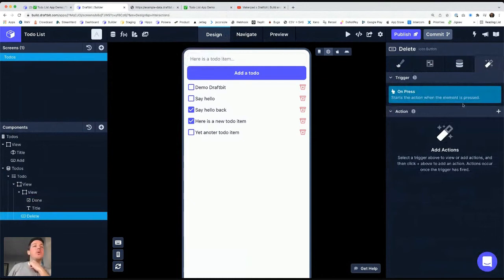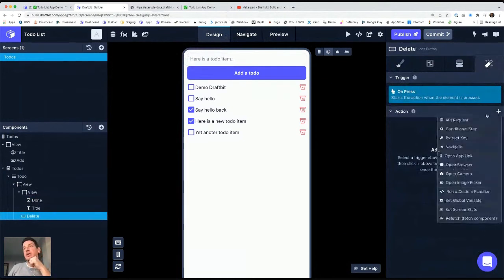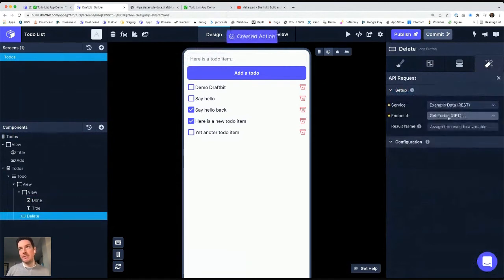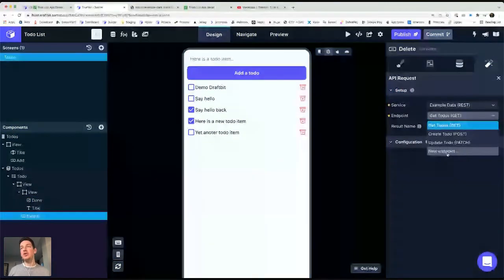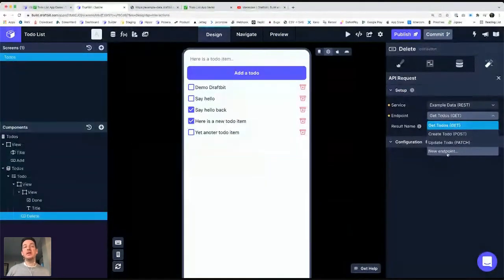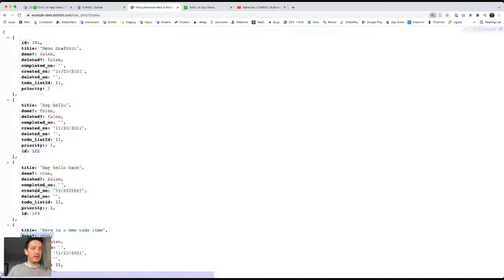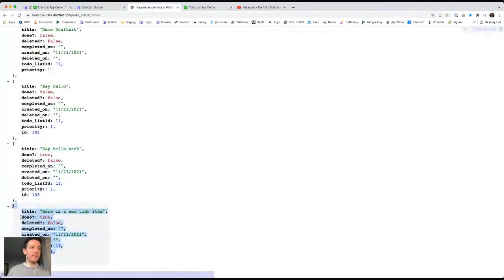Okay, so when I press the delete button, the trash can, I want to do an API request. I want the API request to be to the same backend, but again, I need a new endpoint. I need a delete endpoint. There are many ways to do a to-do list app, by the way. One way you could do it is by adding another endpoint for delete. That will essentially just remove it. Oh, let me make that bigger as well. Okay, that will just remove the entire thing from my backend.